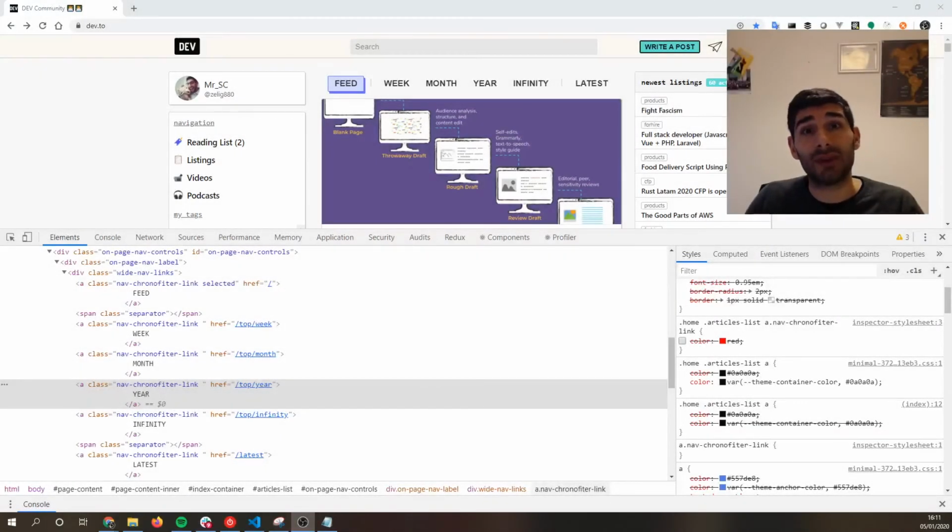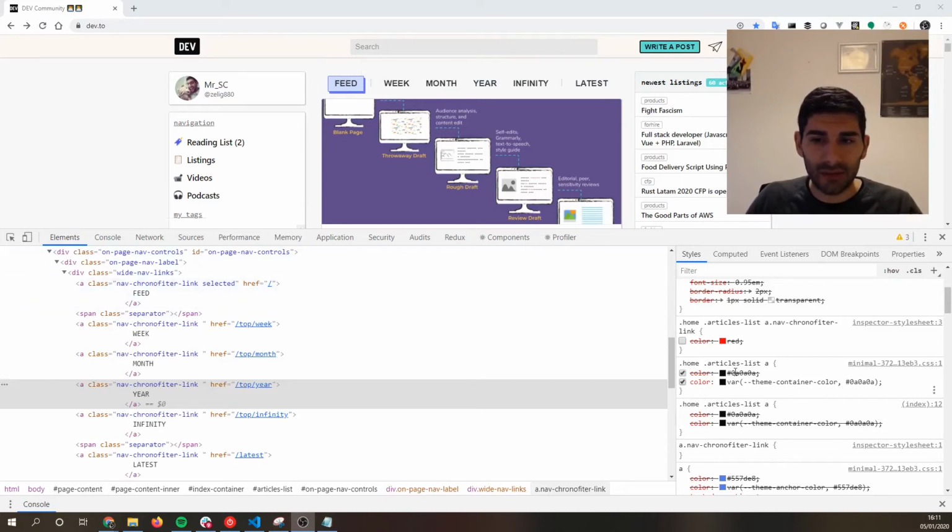The next part is going to be about colors. Sometimes you may want to see which colors your website is using, or you want to understand if it's the right color that is applied, or you're playing around with colors to see what works best. To do so, we have a very handy tool in the Chrome debugger.